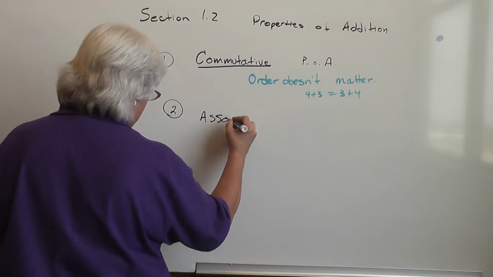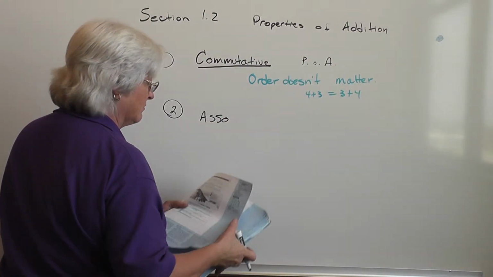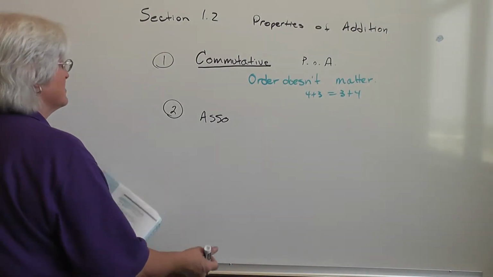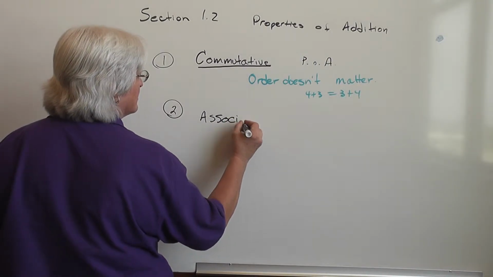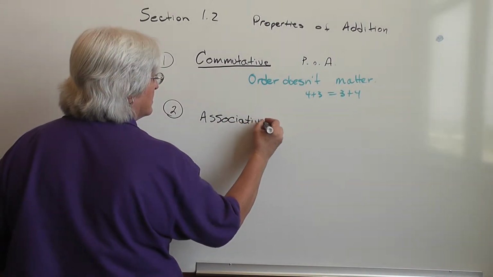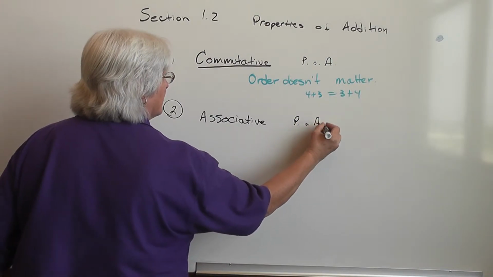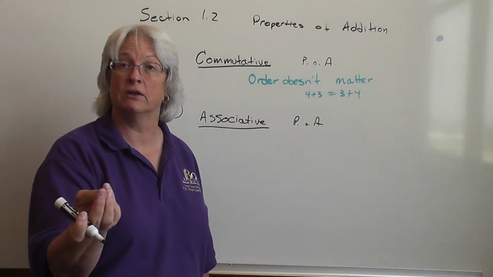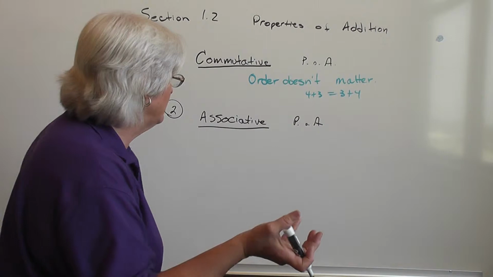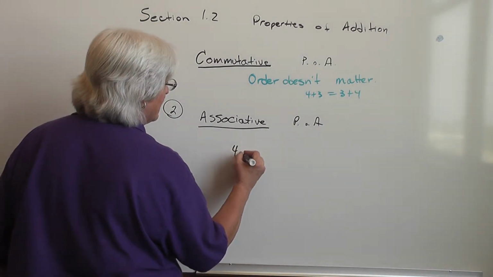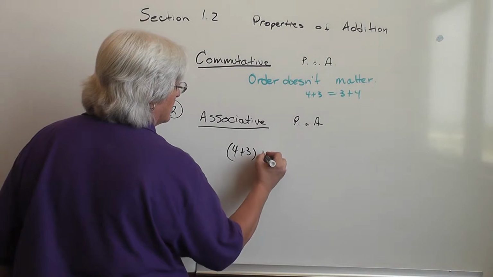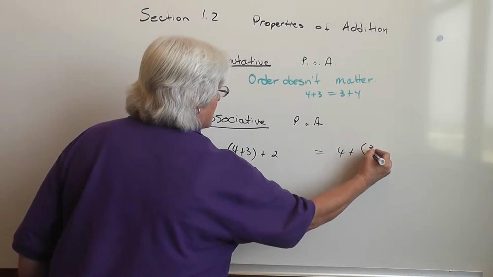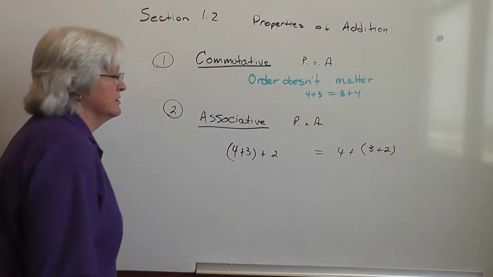And what this tells us, and I always have a hard time spelling this for some silly reason. Remember I said vocabulary? It's also spelling. Associative. It just never looks right to me. Associative property of addition. This tells us that the way that you group things together doesn't change the value of your expression. For example, if we have 4 plus 3 plus 2, we're going to see that that is the same as 4 plus 3 plus 2.